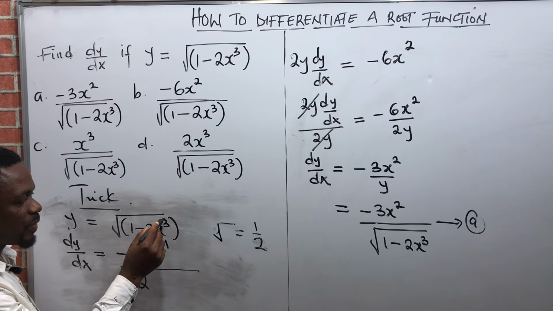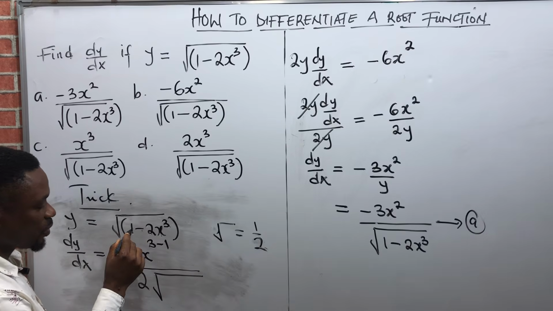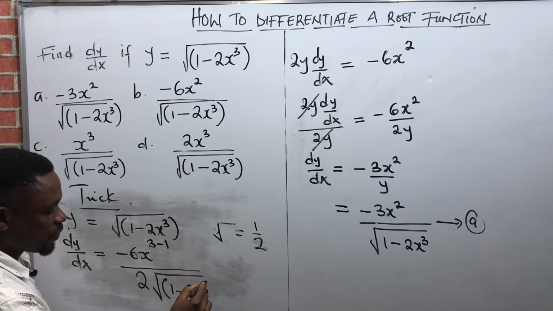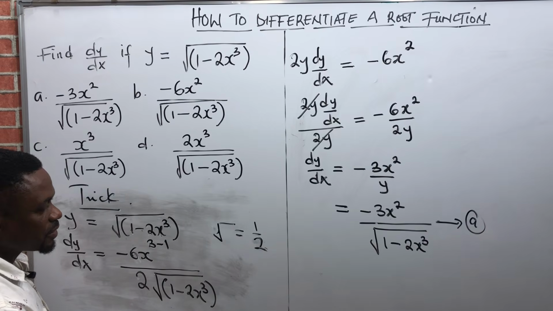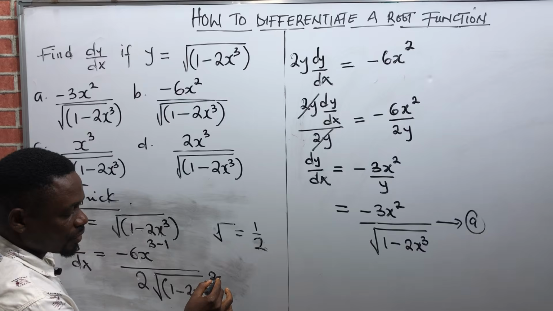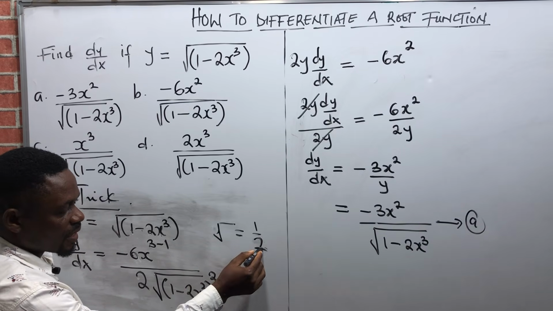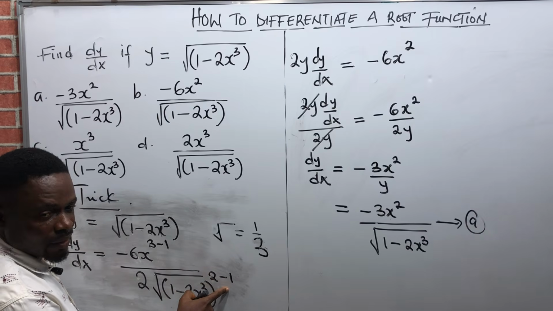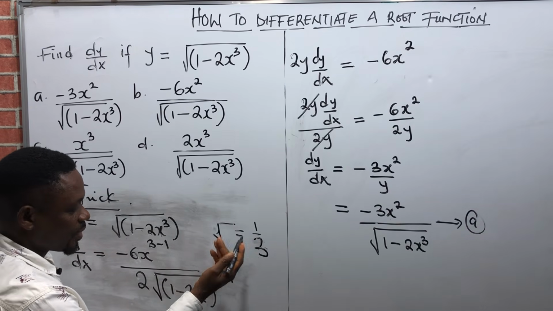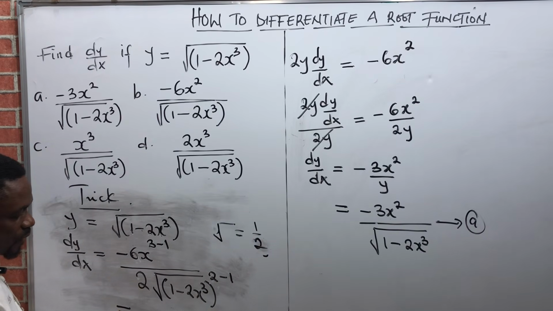After introducing your 2, now what is the next thing? Repeat the question. The question is square root of, I want you to watch, 1 minus 2x raised to the power of 3. Are you there? Then that denominator, which is 2, incur it to the power here and introduce minus 1, which is the general formula. Had it been that here is 3, I will now say 3 minus 1. If here is 4, I will say 4 minus 1. Can you see that life is easy?